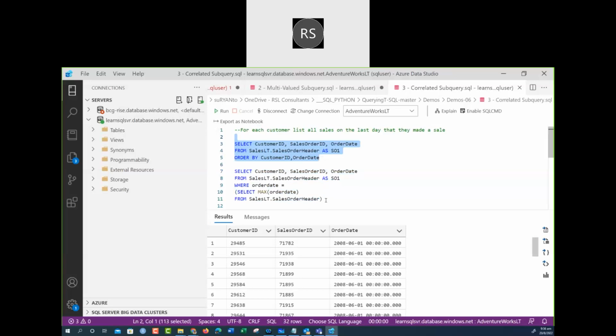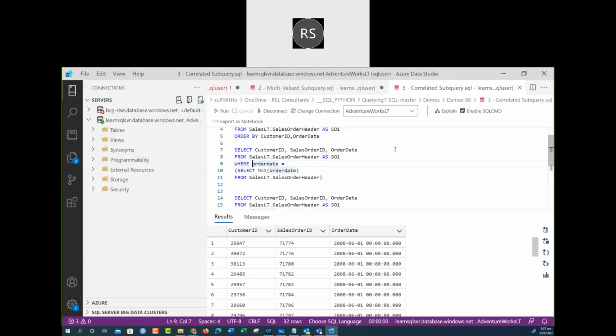This one also returns 32 rows. The reason is because coincidentally each customer only ordered one time. So the first query and the second query return the same result, 32 rows. But if one customer ordered multiple times, then you will see this one is lesser.